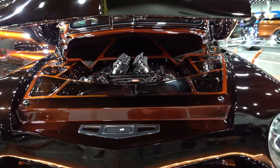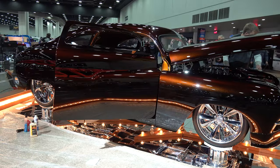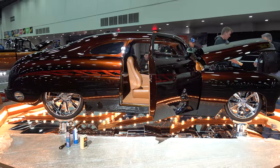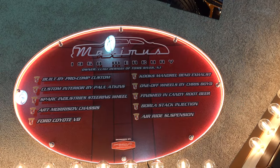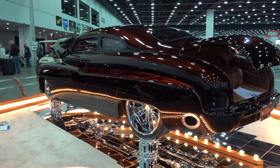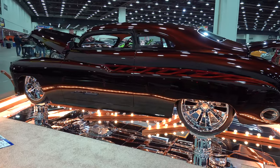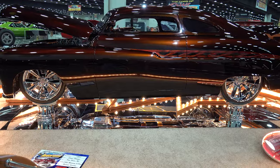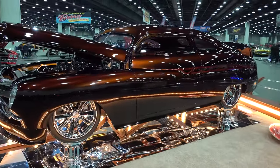There was a lot of nice stuff in Detroit, so it wasn't a case where this was the only one. It just had that look, you know. And knowing who built it, I knew that Bruce knew what he was doing when it came to these grade-A cars. Two Riddler wins — two years in a row. Congratulations brother, to you and your team. You guys knocked it out of the park again. The right car won at Detroit, if you ask me.